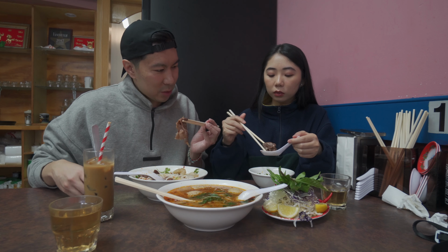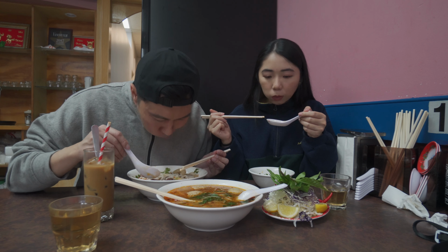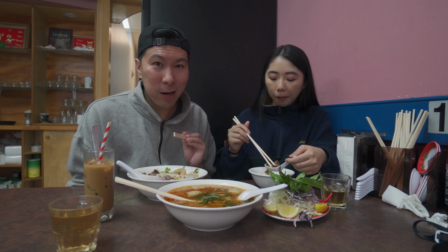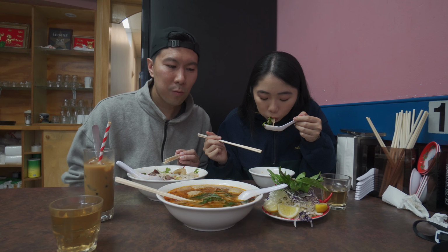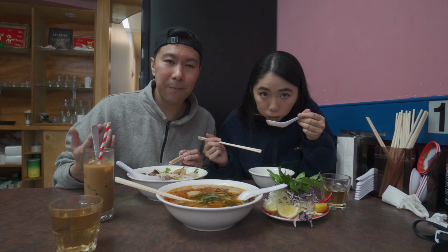Should we try the meat? Let's try the meat. Cheers. Flavorful, tender, soaks up the spice like no tomorrow. Again, it's spicy. Yeah, it's so good. If you guys are bún bò Huế fans, if you haven't tried this place locally, you definitely have to come by and try it. And they close really early. I think they close around 5 or 6. They're really open for lunchtime. Homemade pork ball. Cheers.